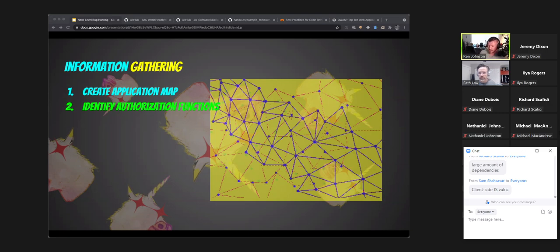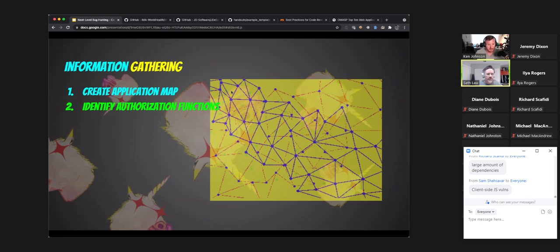So if we have a pretty basic authorization filter that maybe just checks if you're logged in, well, if it's not a public facing page, it probably should have that. So we'll talk a little bit about how to find where, in those cases, it's not applied. But primarily, we just need to know what the authorization functions are named, what they look like, and how they're going to be applied. Later, when we dig into authorization specific vulnerabilities, that's where we use that information that we've set as our foundation. Most of this is just setting a foundation for your later work.